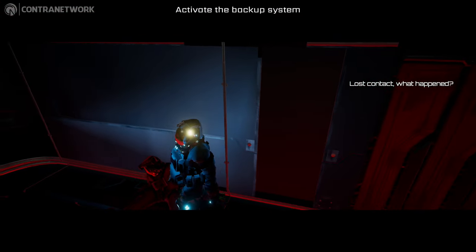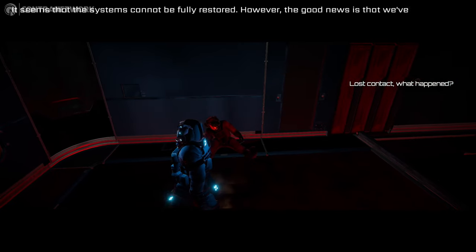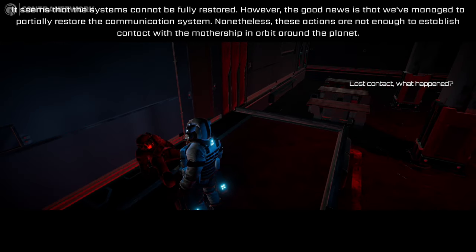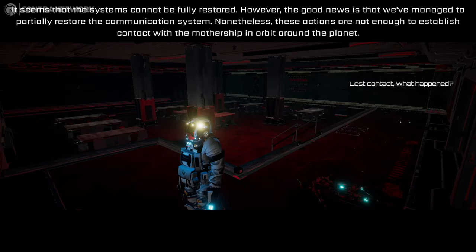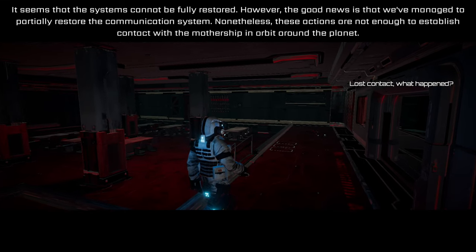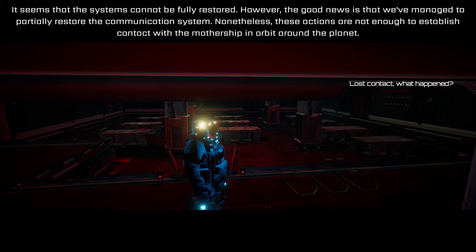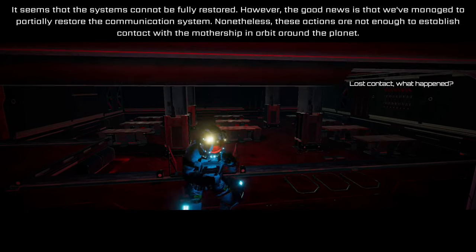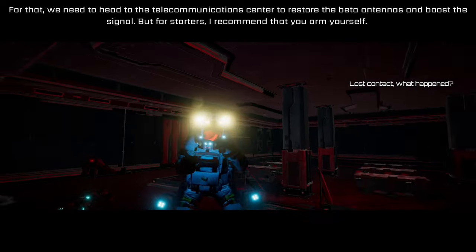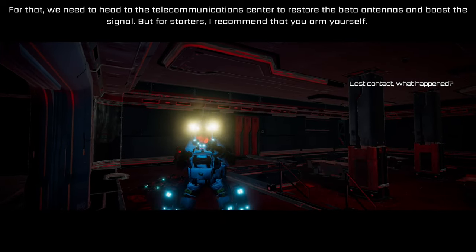Activate the backup system. It seems that the systems cannot be fully restored. However, the good news is that we've managed to partially restore the communication system. Nonetheless, these actions are not enough to establish contact with the mothership in orbit around the planet. For that, we need to head to the telecommunication center to restore the beta antennas and boost the signal.